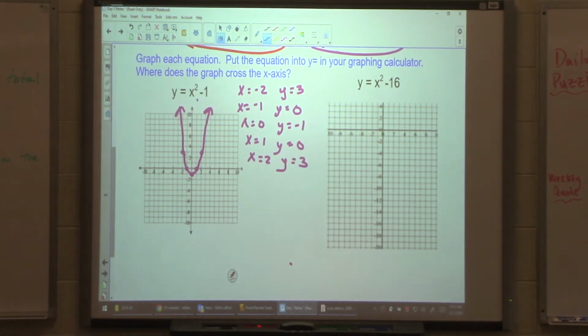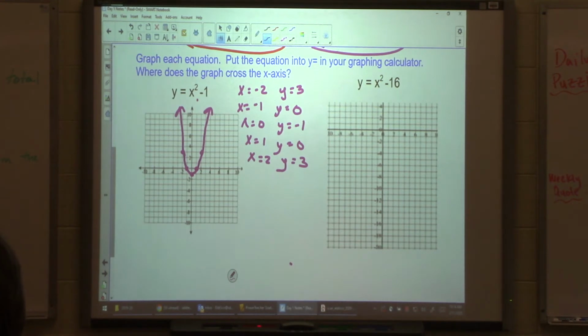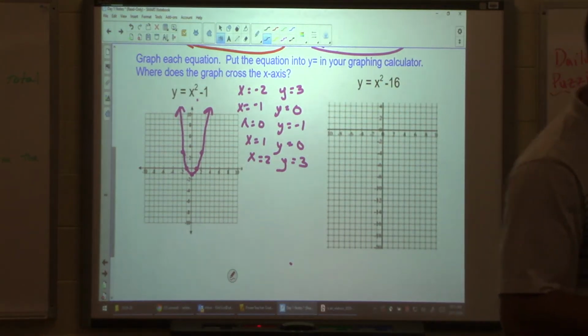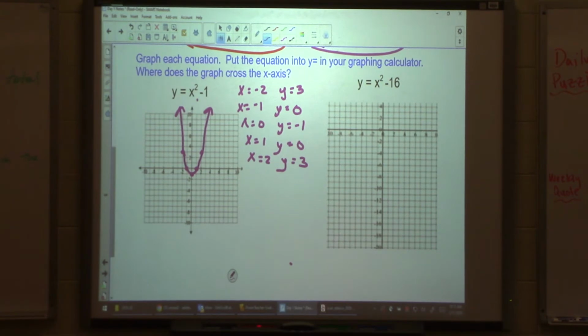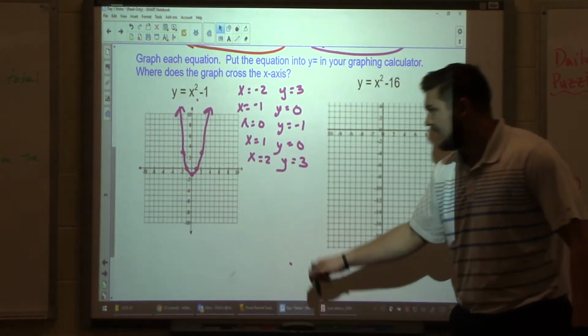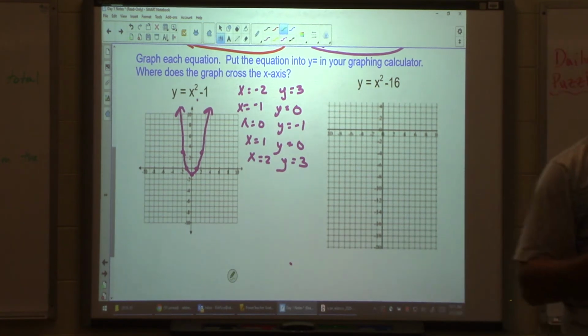The important thing I want you to see is, when you are looking at a graph, if we give you a graph that looks just like that, and we say, hey, what are the solutions? Or what are the zeros? Or what are the roots? Right? All those words mean the same thing. You need to look and you need to tell me, at what x value does our graph cross the x-axis? Right? So we want where y equals 0.